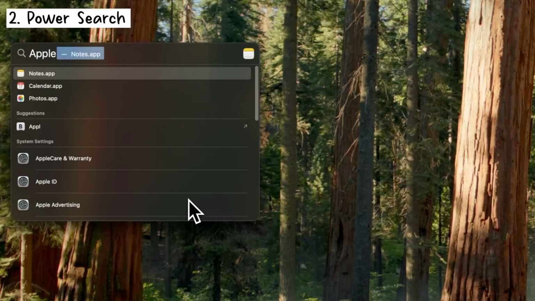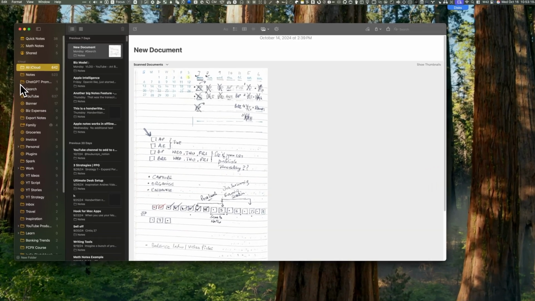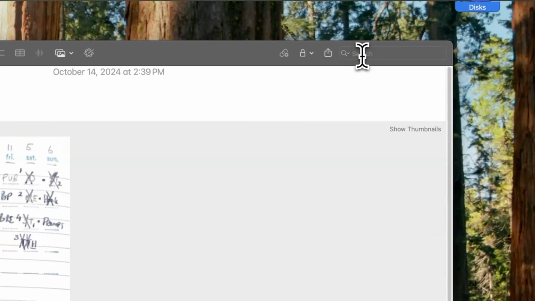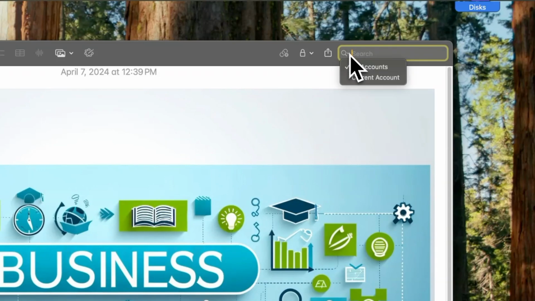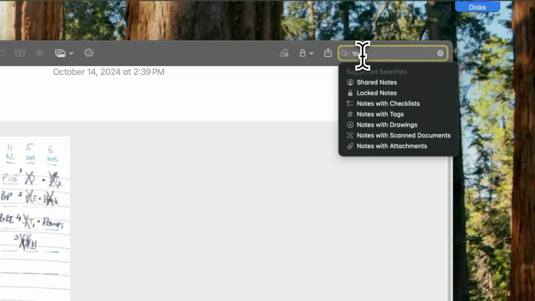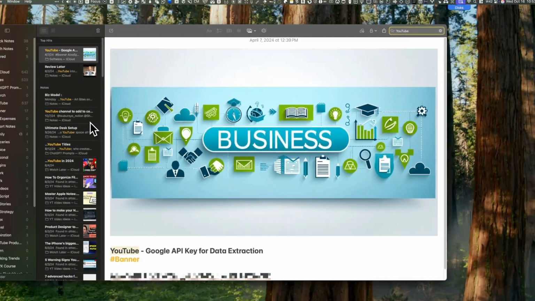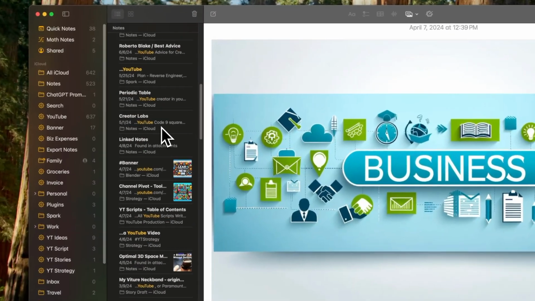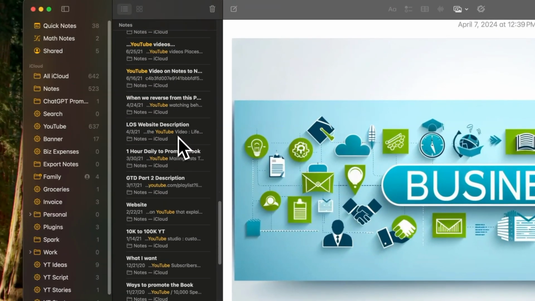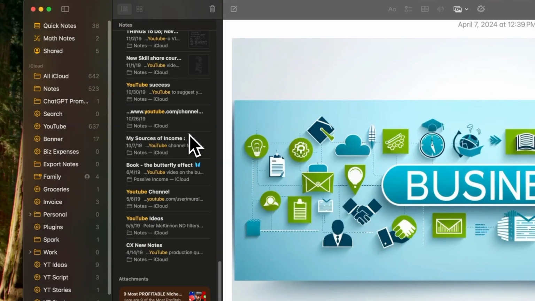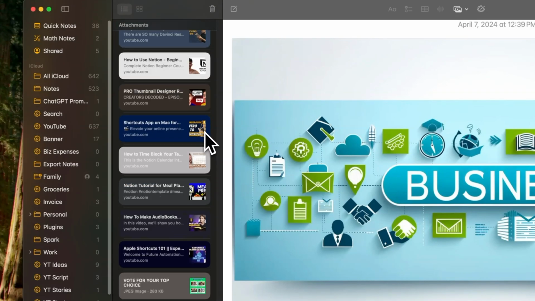And now let's open Apple Notes. At the top, you will see the search bar with a toggle button. This allows you to choose between searching for your current account or all accounts. Now let's set this to all accounts. Let's type in our previous search term, YouTube. You'll notice significantly more results appear this time. The search returns matches found in titles, in note content, and even links containing the term.